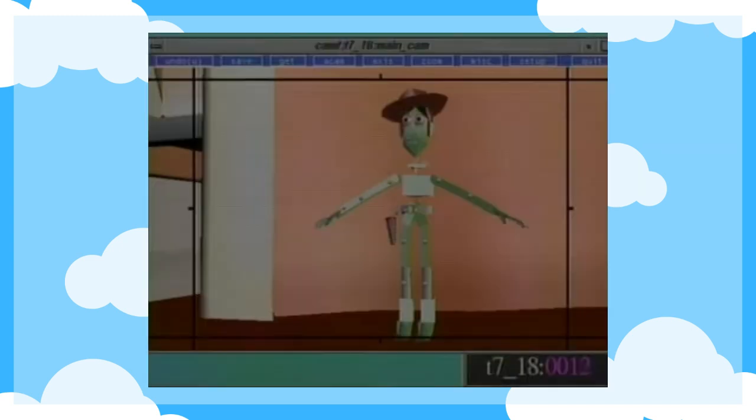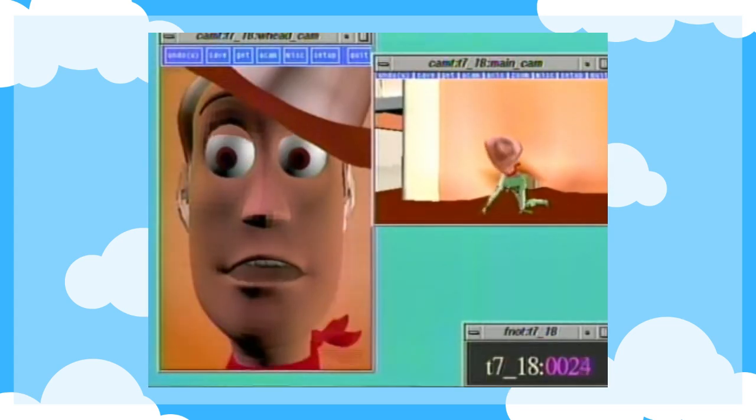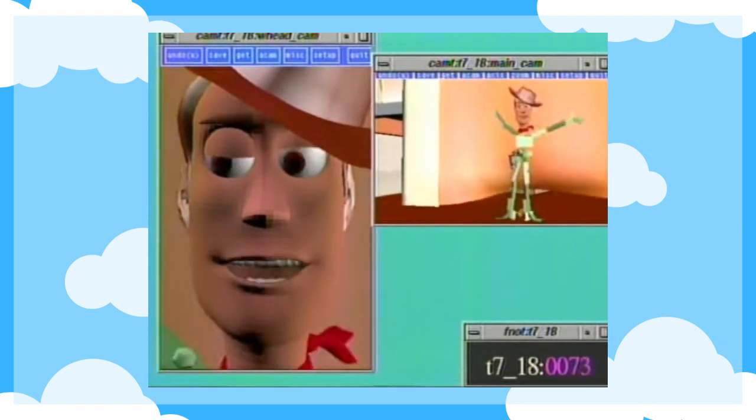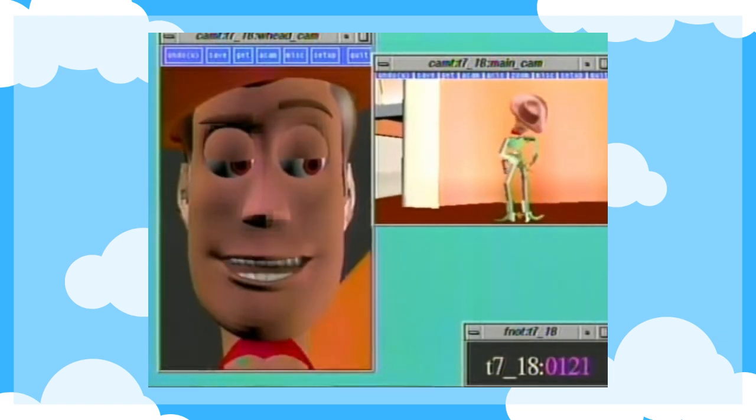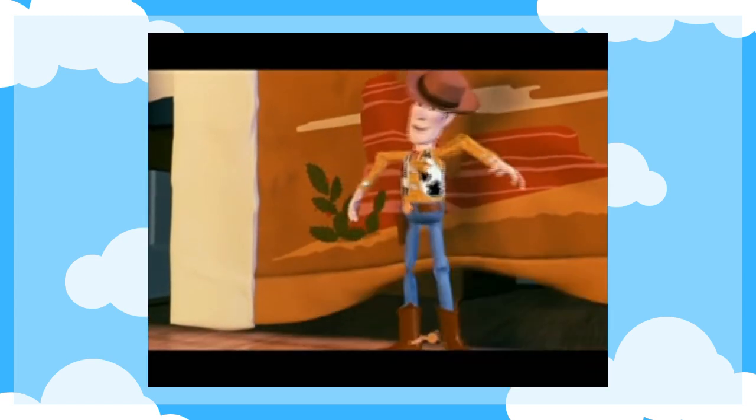The articulation and motion controls of the models of the characters were coded. This allowed each character to move in a variety of ways, such as talking, walking, and jumping. Out of all the characters, the most complex was Woody, as he required 723 motion controls, including 212 on his face and 58 for his mouth.